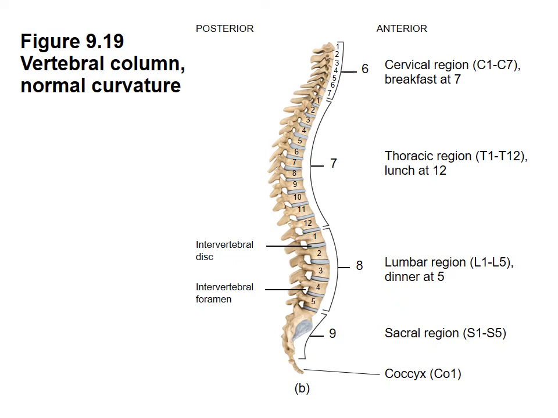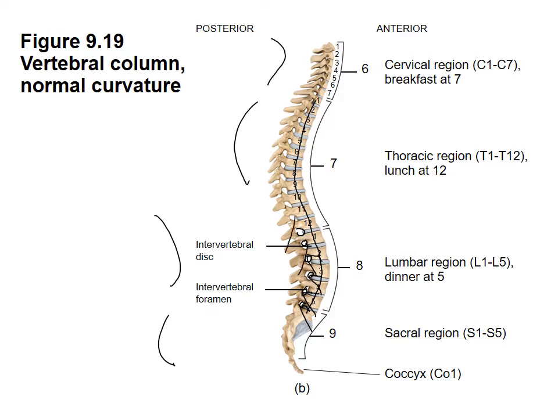So here shows the anterior, posterior curvature of the spine, and the discs between each of the vertebrae, the intervertebral discs. You also have these foramen here, all these are intervertebral foramen all the way up, and that's where nerves will exit from the spinal cord, which goes all the way up through the middle of this. The spinal cord goes through there, and nerves exit out through these foramen. So that's where nerves come out of and go.